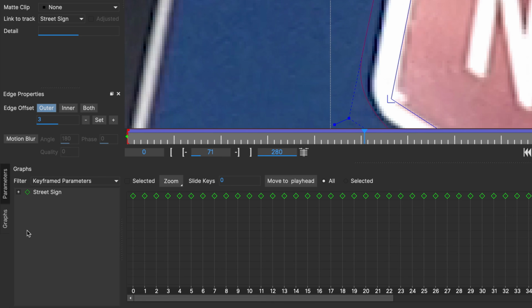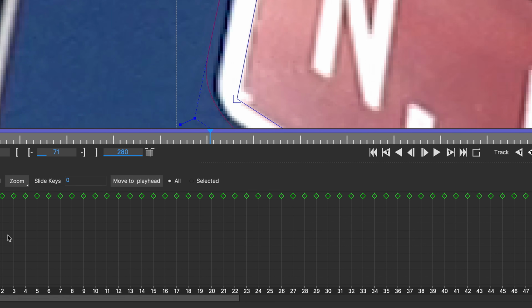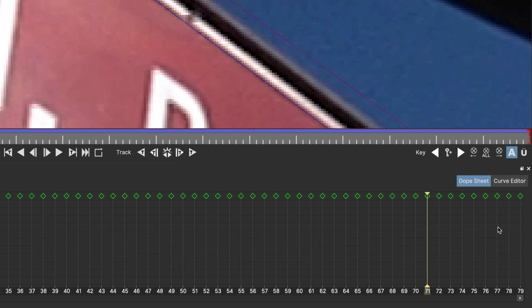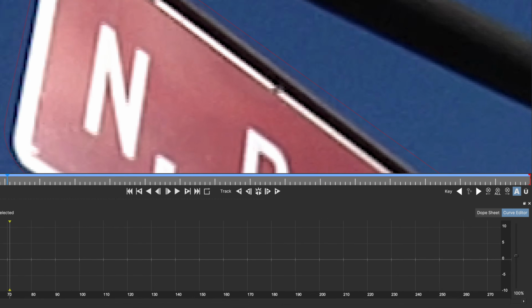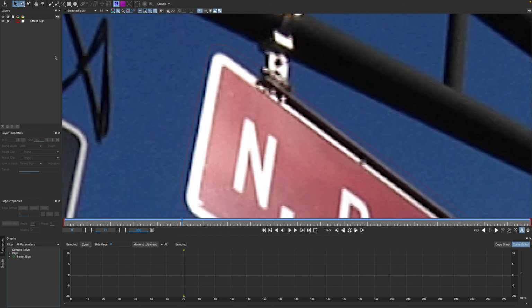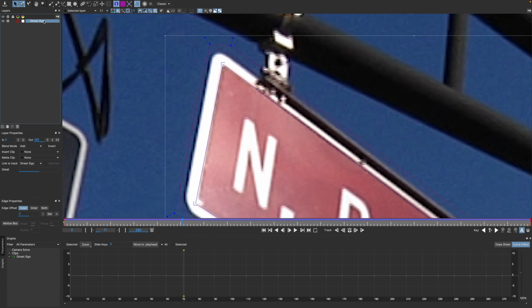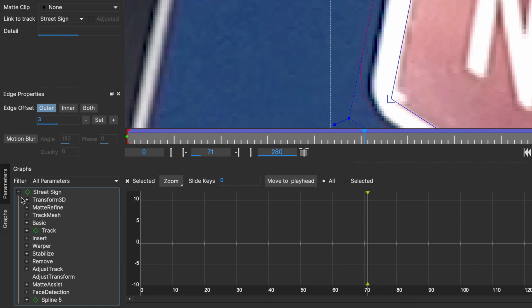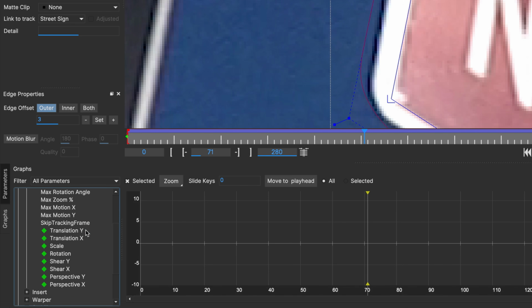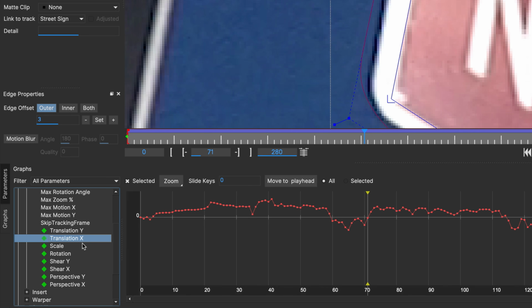The dope sheet is fine if we want to fix timing issues, but if we want to view and modify the actual values, the Curve Editor is the place to go. On the left-hand side, we can see all the parameters that are available to us. Let's filter out anything not directly related to our street sign layer by activating the Selected checkbox. Every parameter branch that contains keyframe data will be indicated by a rhombus with a green outline. But we have to move further down the hierarchy to get to the parameters where the actual keyframes reside, shown by the filled green rhombuses.